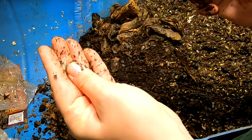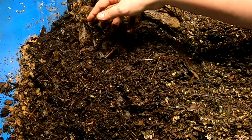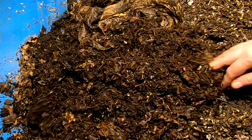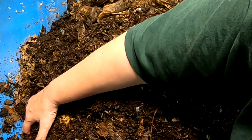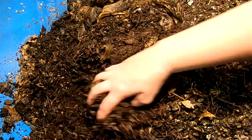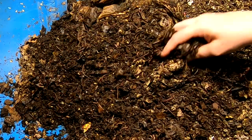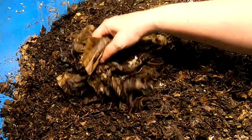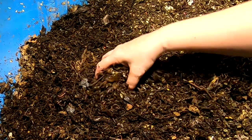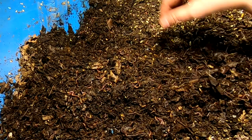I don't know what these two things are, but those are not supposed to be here, so those are being exiled from the bin permanently. But that is something that can happen — you do get funky things in here. When you have leaves, they grew outside and all manner of critters had been living in them previously, so it's not at all surprising to find some other kind of worm or grub in here. This is in the basement, so nothing to freak out about — those particular critters will not bother my bin again.